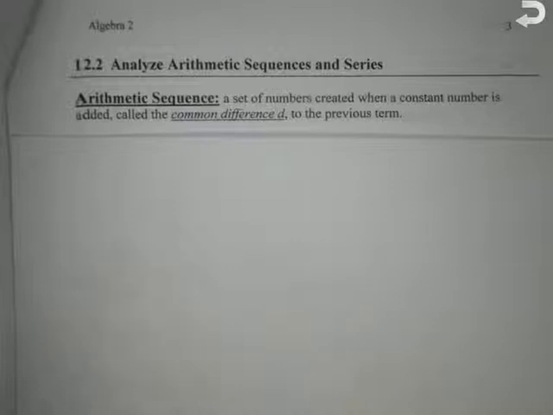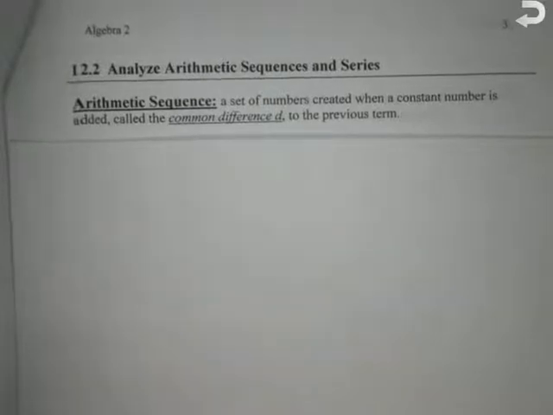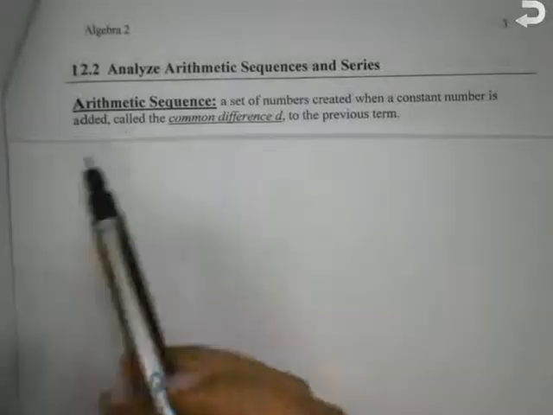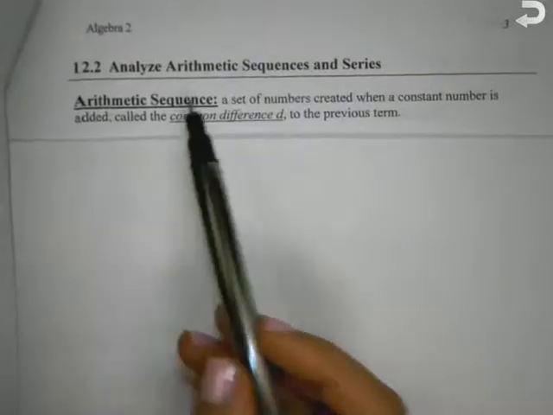So today, instead of giving you a sequence and then asking you just to guess and check to find the rule for the sequence, we're going to learn about a specific type of sequence, and then I'm going to give you the formula for finding the rule for that one. So this is going to be a little bit more methodical and more what we're used to. Today we're looking at what is called an arithmetic sequence.